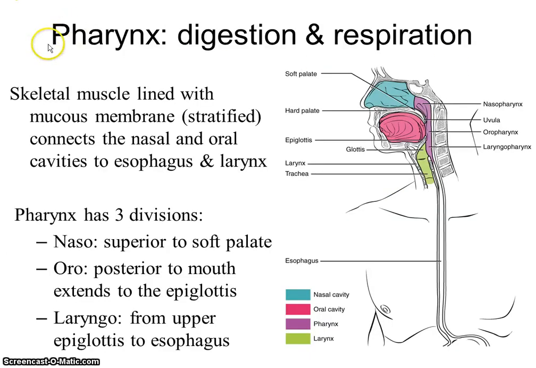All right, pharynx participates in both digestive system and respiration. And so they've nicely color-coded this to show you the parts, right? So the pharynx is shown all here in purple, versus the larynx for respiratory, and the nasal cavity really for respiratory. And oral leading into this. So both the nasal and the oral open up to the pharynx. And then the choice is made for air down the trachea and food and liquids down the esophagus. So the pharynx is skeletal muscle and lined with stratified squamous epithelium. And it connects this all together.